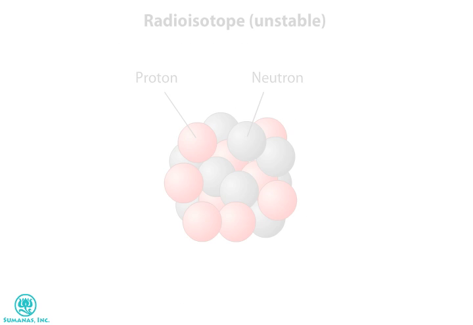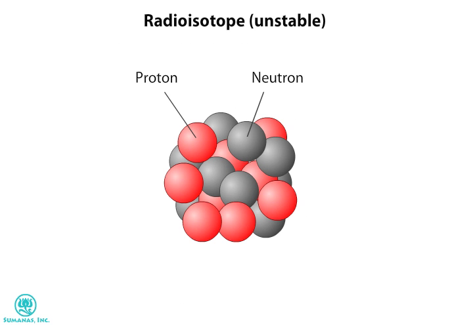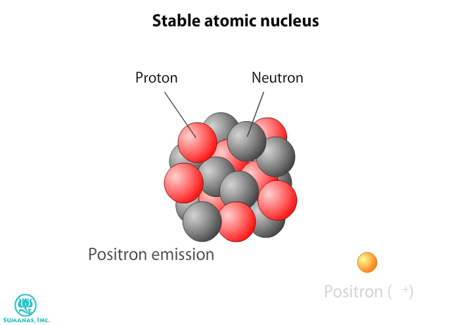The name PET derives from the fact that these radioisotopes are unstable and decay by positron emission. When the nucleus of the atom ejects a positron, abbreviated beta plus, the effect is to convert a proton into a neutron, an event that stabilizes the radioisotope. Positrons are basically positively charged electrons or anti-electrons.